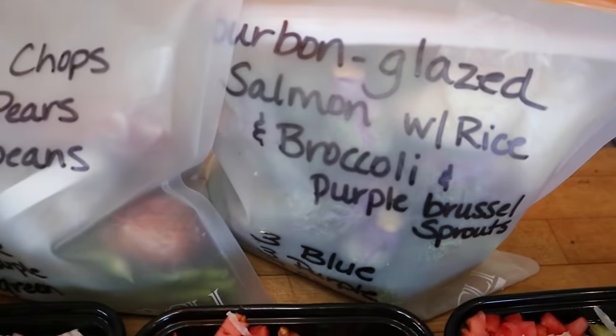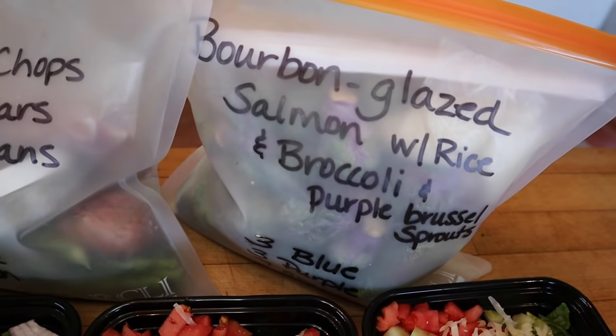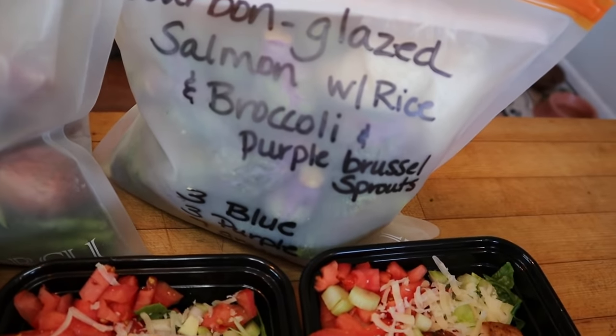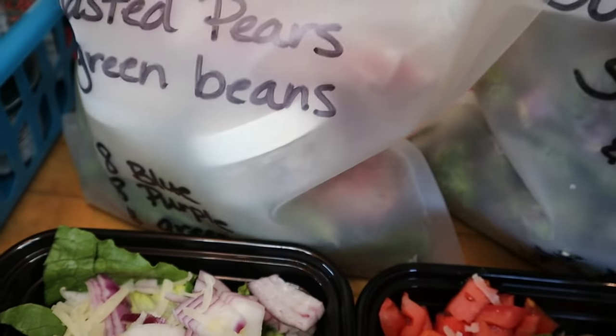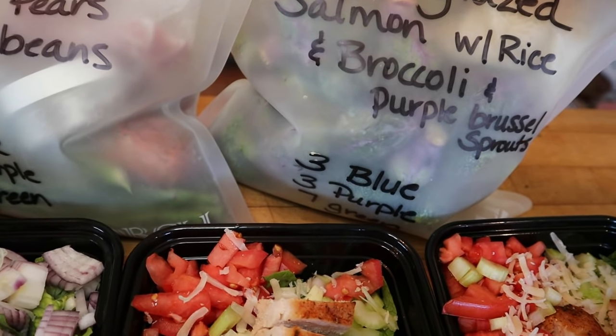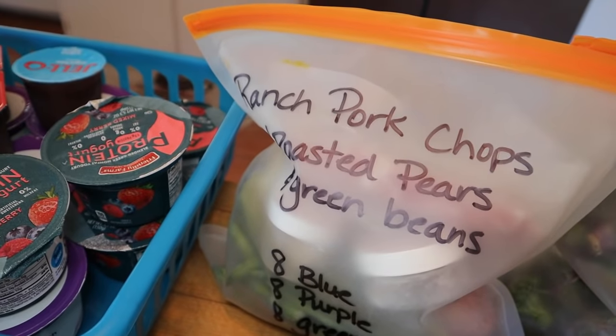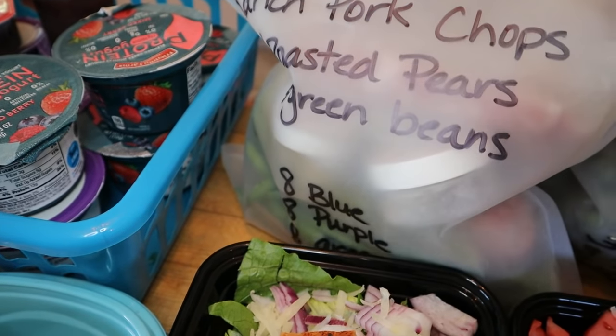All right, and then for dinners, I have the bourbon glazed salmon with rice and broccoli and Brussels sprouts, the purple Brussels sprouts, excited to try those. And, oh, they're almost falling. That is 3 points on blue, 3 points on purple, and 7 points on green. And then the ranch pork chops with roasted pears and green beans, and that is 8 points on all three programs.